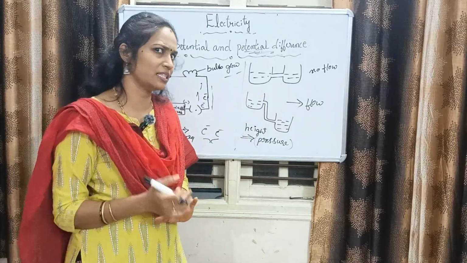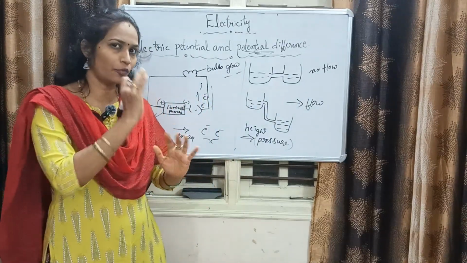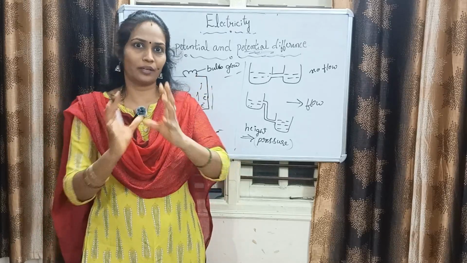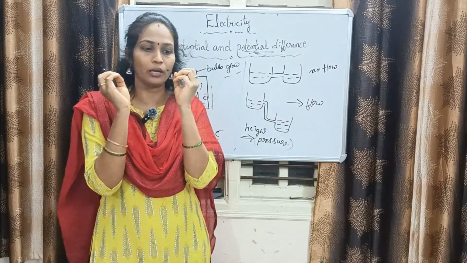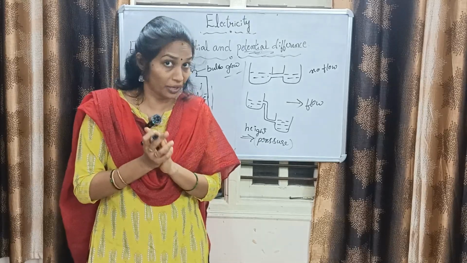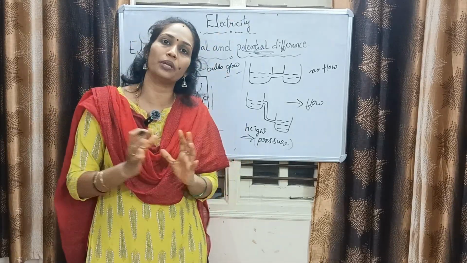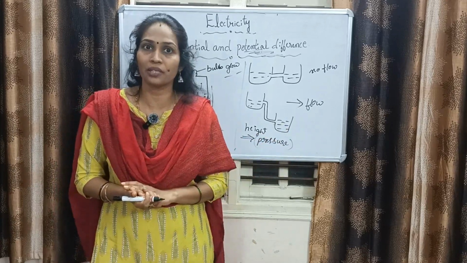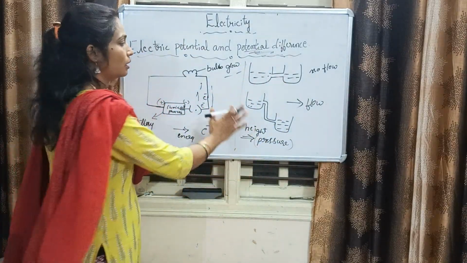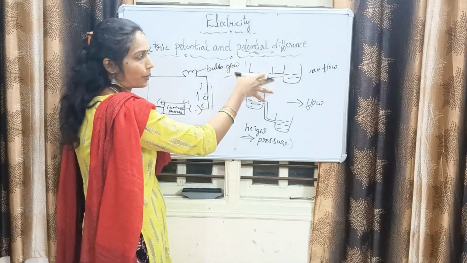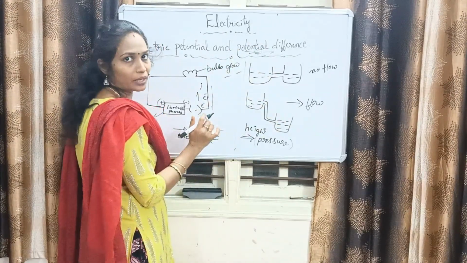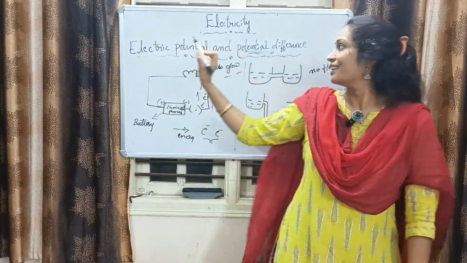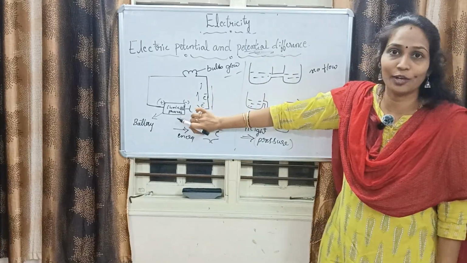What we discussed in the 9th standard, the movement of gas, I gave you one example. What is that? Whatever the water or gases that have some pressure should move from the region of higher concentration to the region of lower concentration. You remember that one? The same thing is happening here. The flow is happening due to the pressure. The same thing is happening in a battery also.